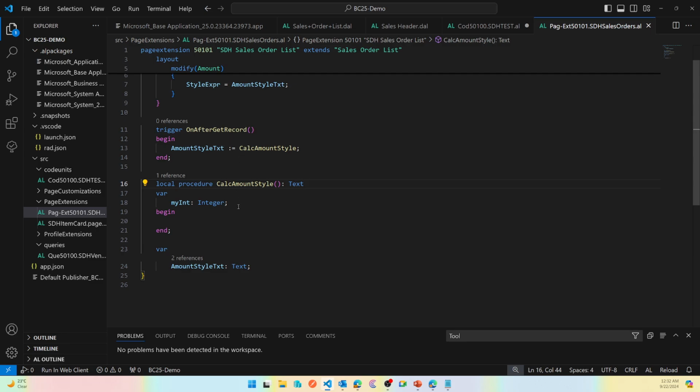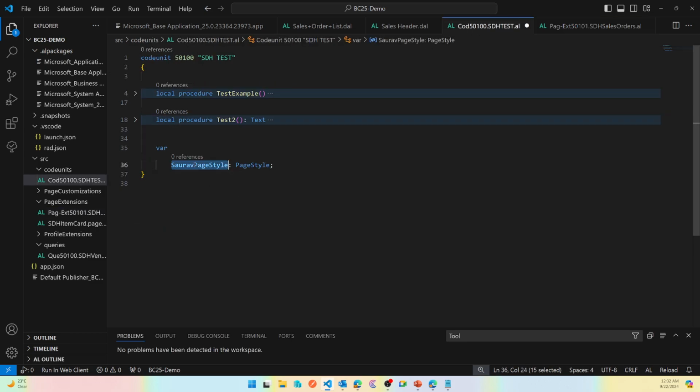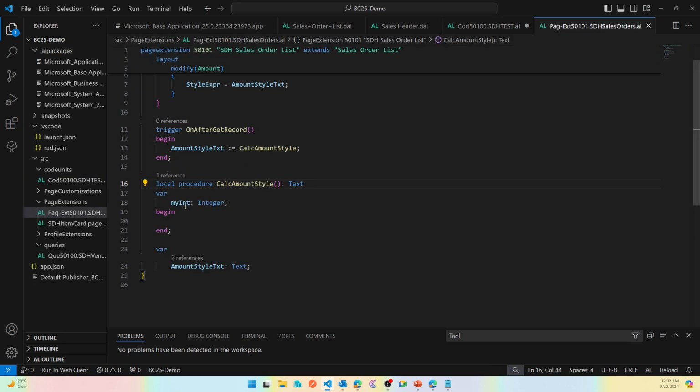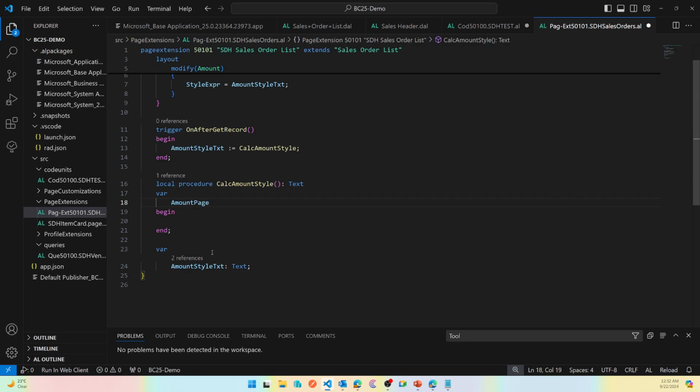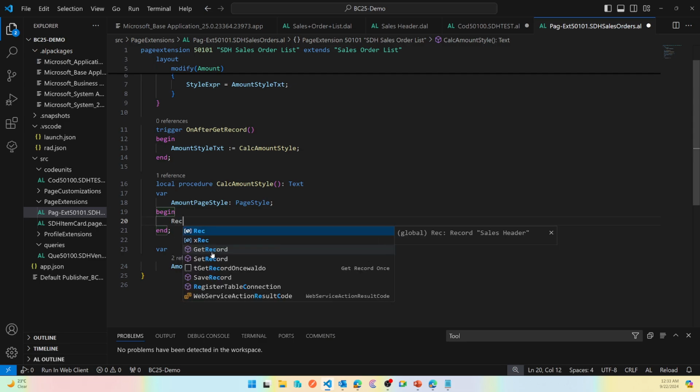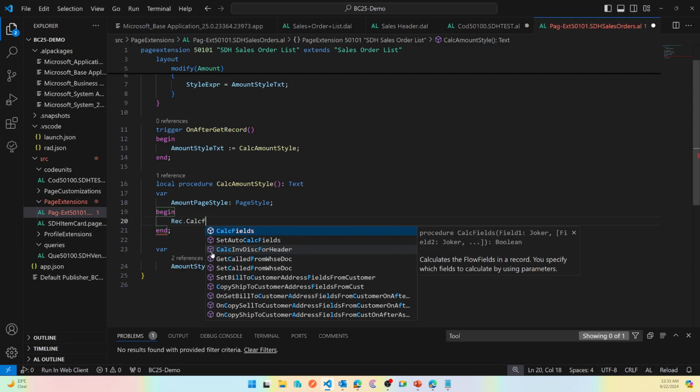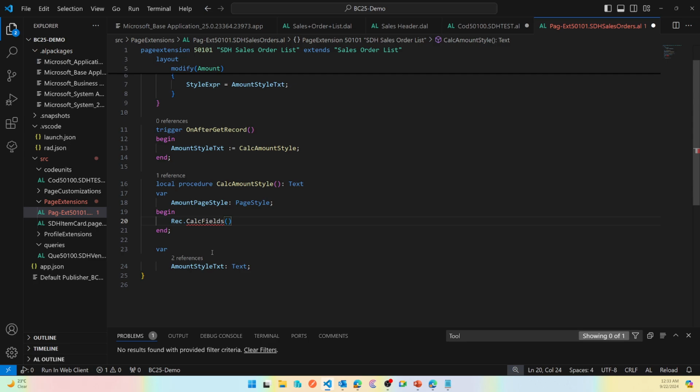Now let's use the new data type that we just noticed, which is the page style. So let's create amount page style, or field style to be very frank, as page style. And here I would like to say that because it's a flow field, I'll have to do the rec dot calc fields amount.